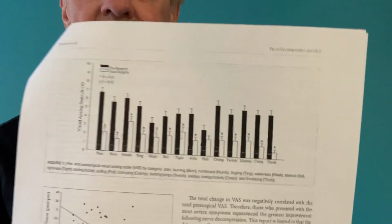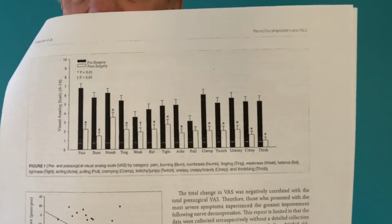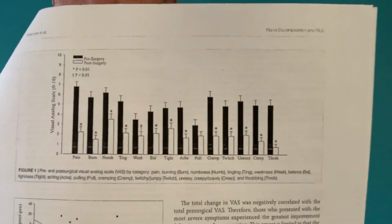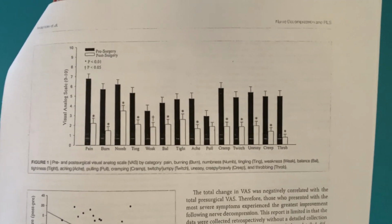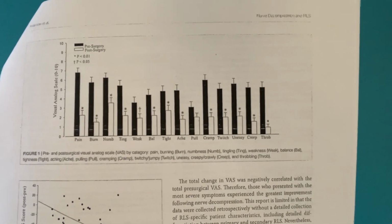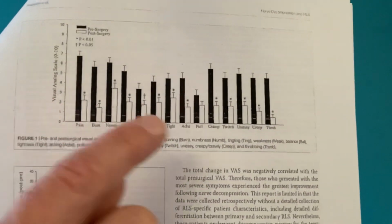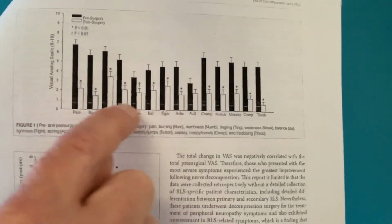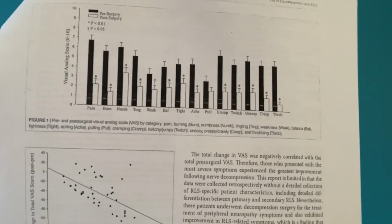So this is showing statistically, and this is a very valid, third-party analyzed bit of data here, to show the significant improvement of these patients. We had over 40 patients in this study, and all of them had various nerve tunnels decompressed, kind of like carpal tunnel surgery in the lower extremity. They had this performed, and there are about 15 of these symptoms. Over here on this side are all the symptoms that correlate more with neuropathy, and over on this side are all the symptoms that correlate with restless legs.